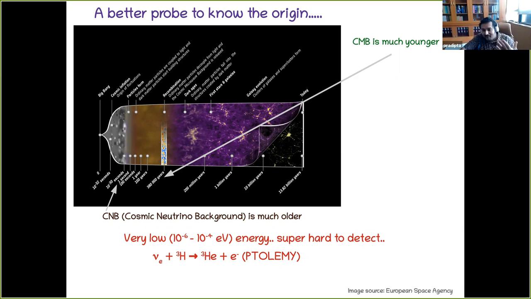That would definitely be a remarkable advancement, because we have already gathered so much information about the history of the universe's evolution through the CMB, but it is only 380,000 years old. Compared to that, if we came to know about something which happened just 1 second after the Big Bang, you can clearly understand the amount of information you can extract from that observation. So a better understanding of neutrinos is extremely important, even for people doing research in cosmology or astroparticle physics.